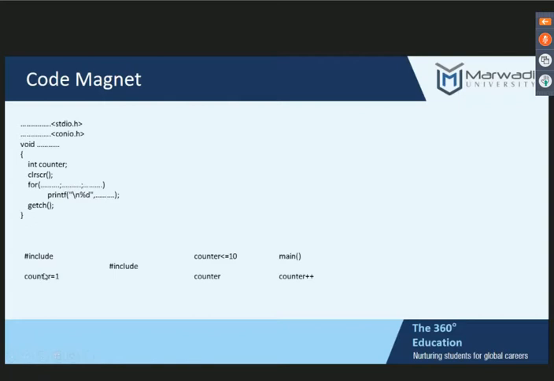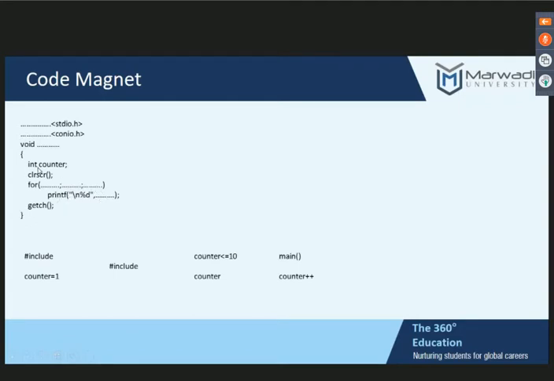So here, the for keyword is already provided. In a for loop, the important part is how to initialize a loop, how to provide a condition, to provide the exact number of iterations, and alteration. So these three parts are very important. Here the student has to pick a correct word from this given set of words and complete this program. So: counter is equal to 1, counter is less than or equivalent to 10, counter plus plus.